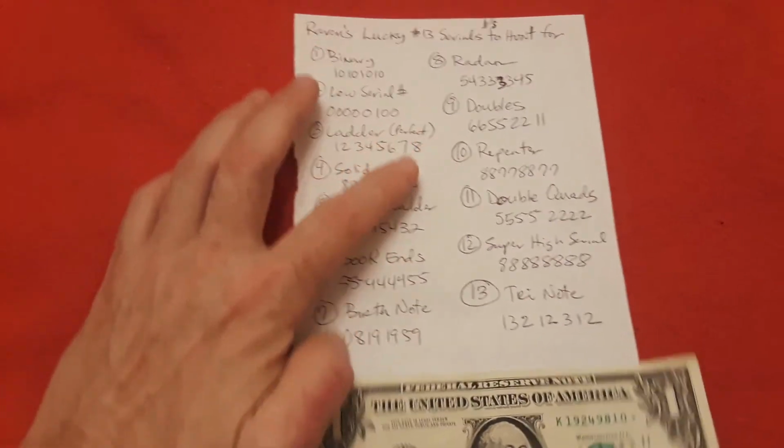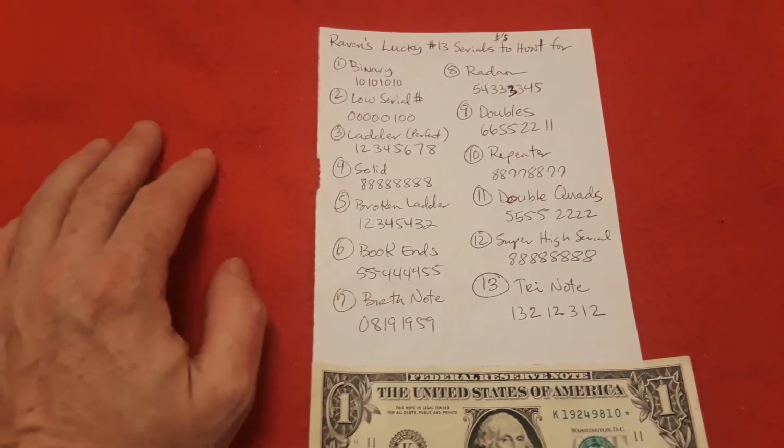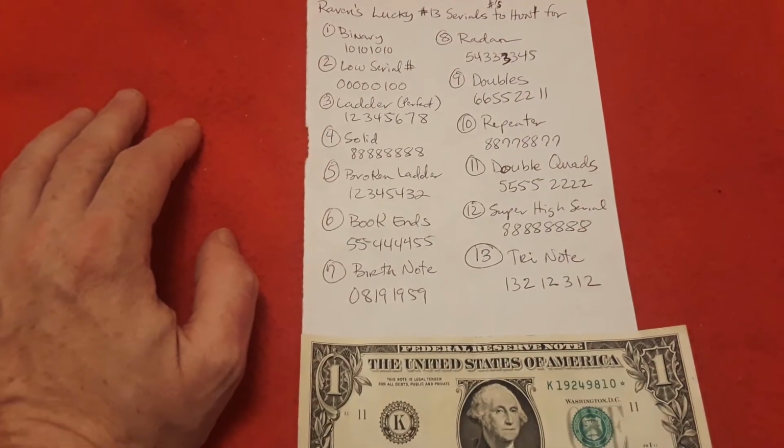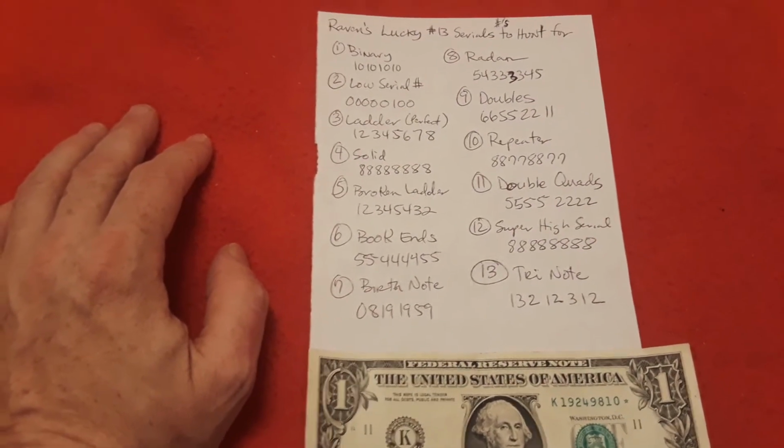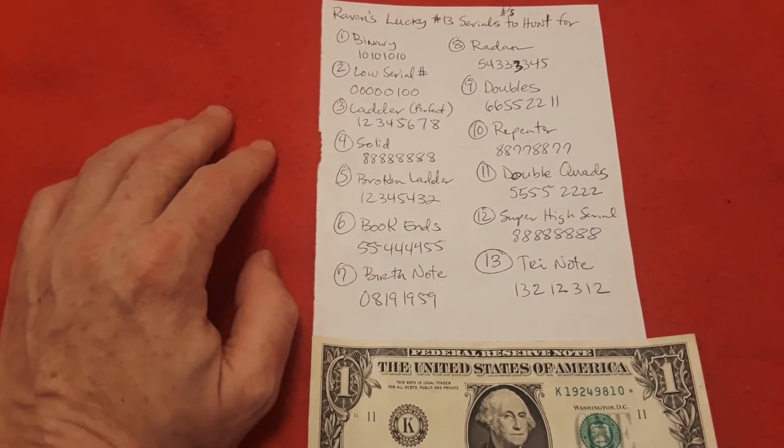Doubles would be something like 66552211. That's just doubles across the board. That's kind of a rarer one and kind of cool. Then you have a repeater, 88778877, just as it would read on a bill.